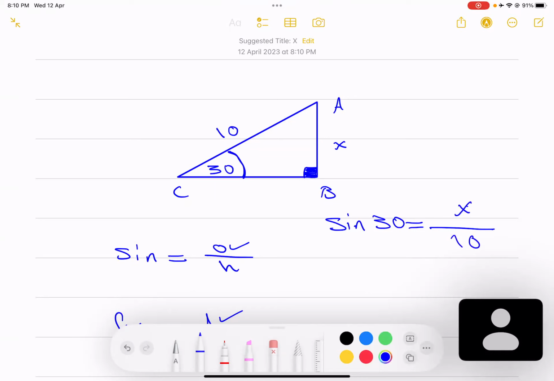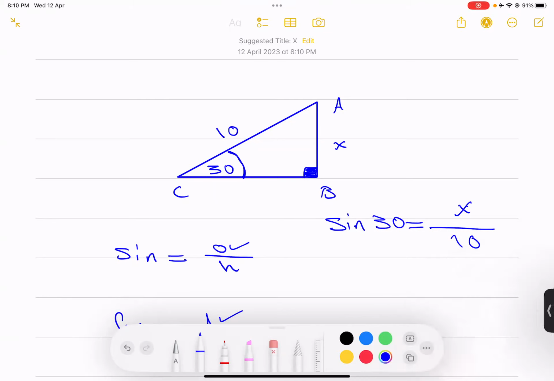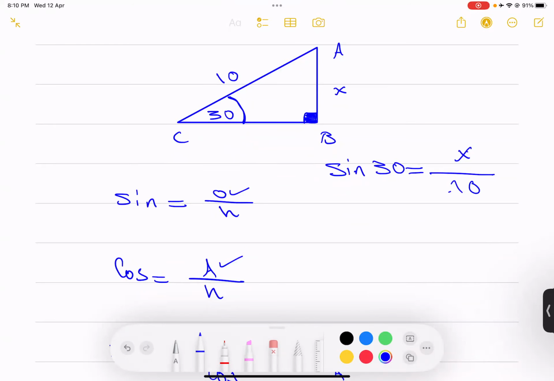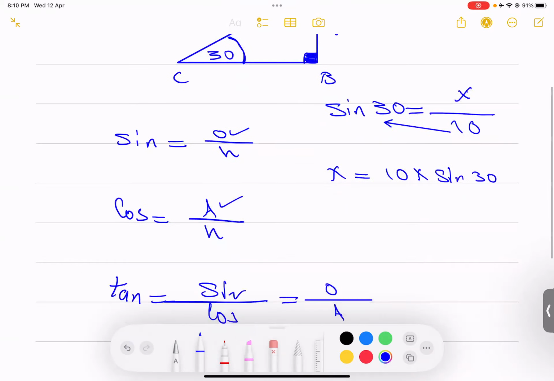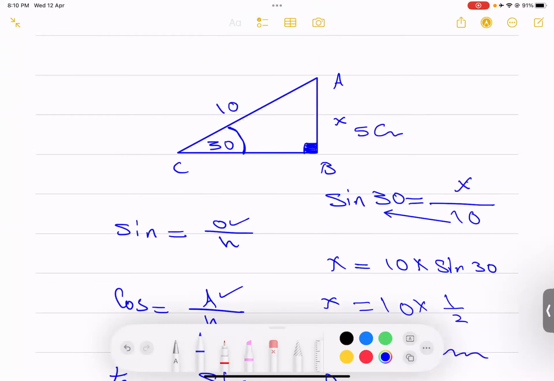If you want to get the opposite, it's going to be pretty easy to get it. This one needs you to multiply both of them together, because you have to use cross multiplying. So x is going to be 10 multiplied by sine 30. And as you know, sine 30 is going to be half. So x is going to be 10 multiplied by half, which is 5 centimeters. So I figured out that this side is going to be 5 centimeters, right? It helps me understand how everything is going on whenever we have a right angle triangle, right?